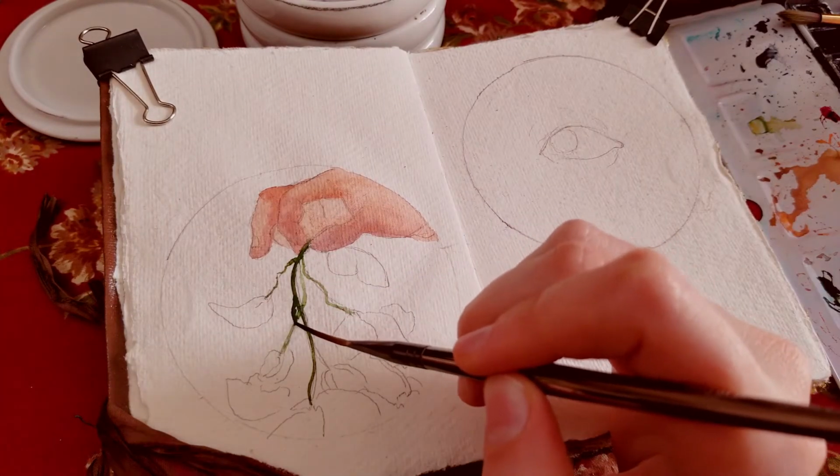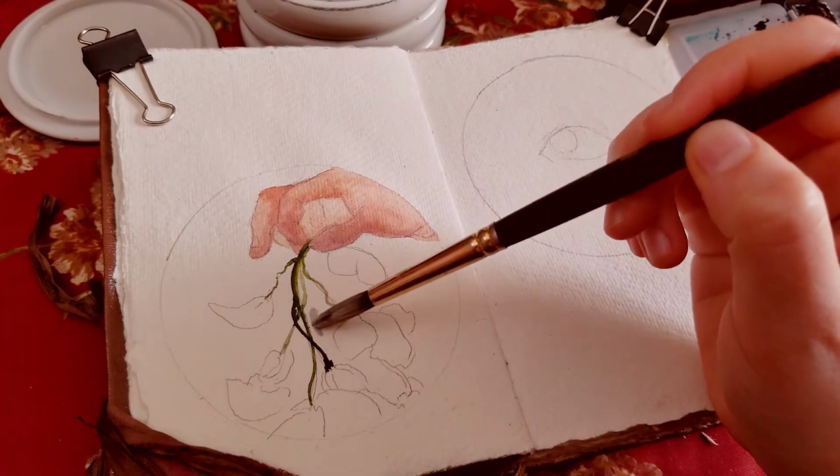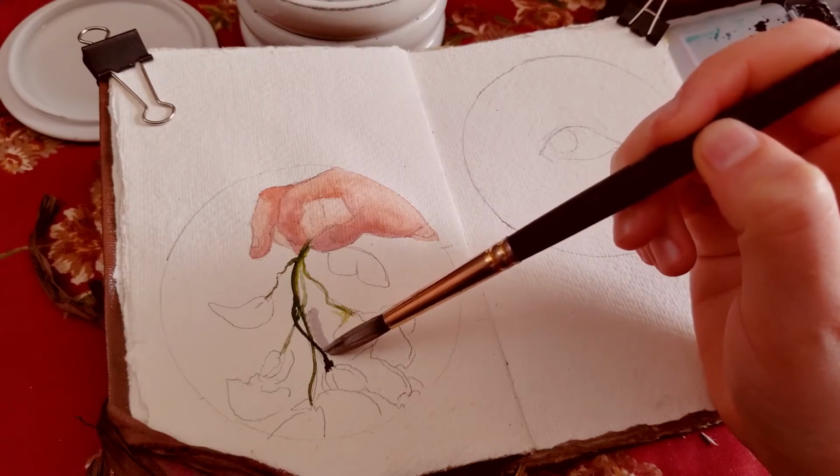The paint I used is a combination of watercolor and white gouache. I like the pigment and transparency of the watercolors, but if I wanted a more opaque layer, I would add a little white.